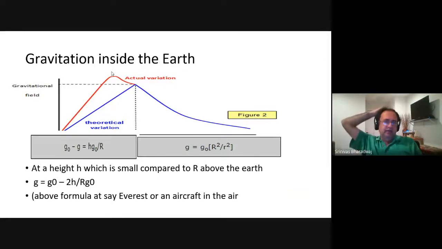So in this case, the gravitation inside the earth is a straight line. As you go inside the earth, at the center of the earth, the gravitation is 0, right? And as you go to the surface, it becomes the highest. The surface of the earth, assuming it's a full sphere, is where it is at its highest. And then from there on, it goes through a 1 by r square curve. This part of the curve is a 1 by r square curve, right?